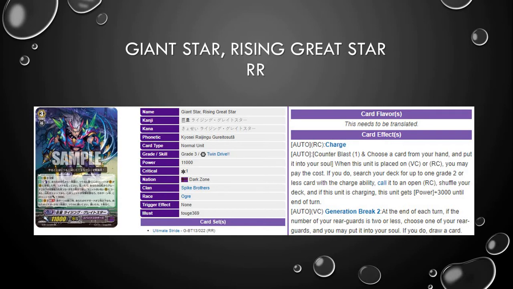First, we have an on-place skill, which is on Vanguard or Rearguard. You counterblast 1 and you put 1 card from your hand into the soul. It's not GB, it's just normal. And then you may search your deck for up to 1 grade 2 or less card with charge ability, and you call it to an open Rearguard circle. You shuffle your deck. If this card is charging, you get an extra 3k until the end of turn.